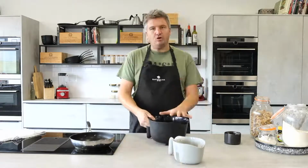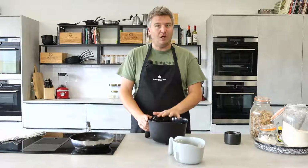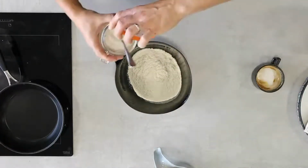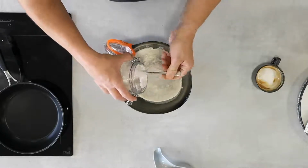So I've got 400 grams of strong bread flour here. This is a plain white strong bread flour. I'm then going to add 100 grams of wholemeal. Okay, so in it goes.